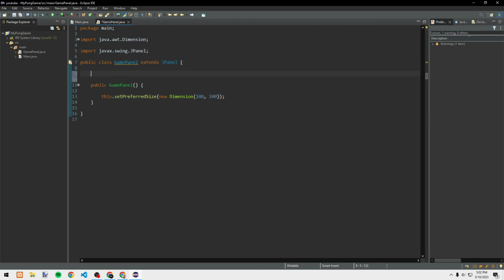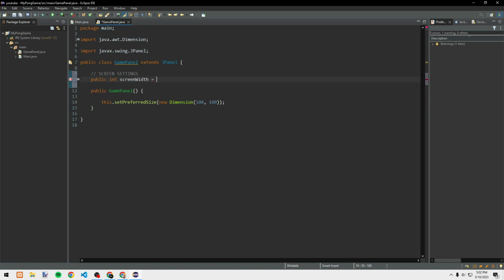So we can create some variables. These two slashes mean comments, and we can make a public int screenWidth is equal to, okay.